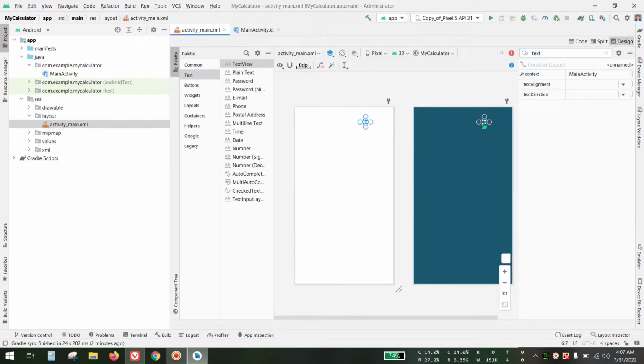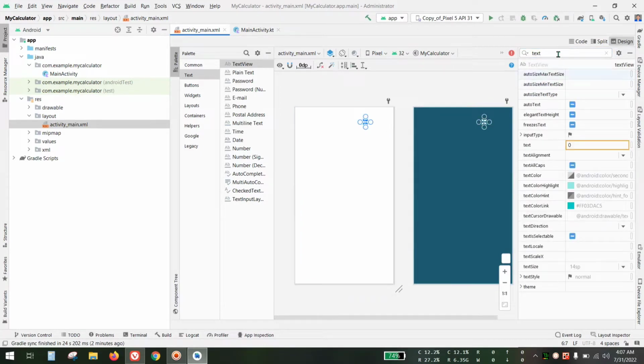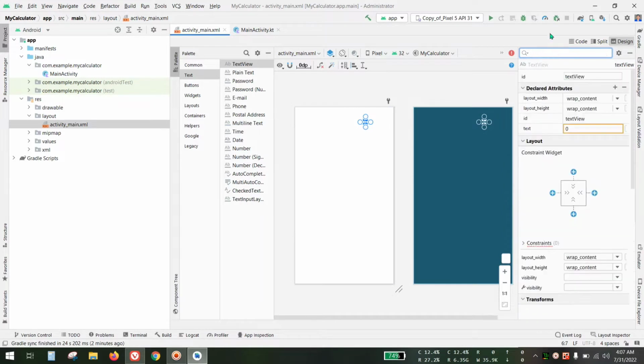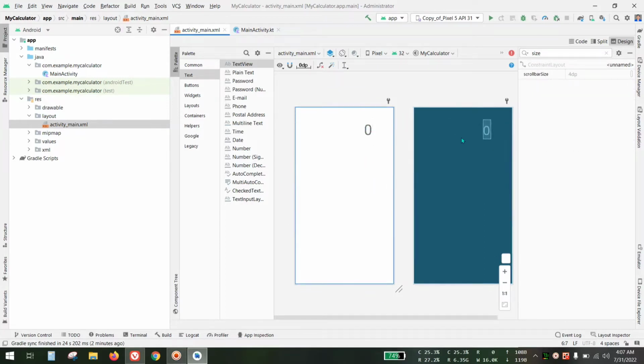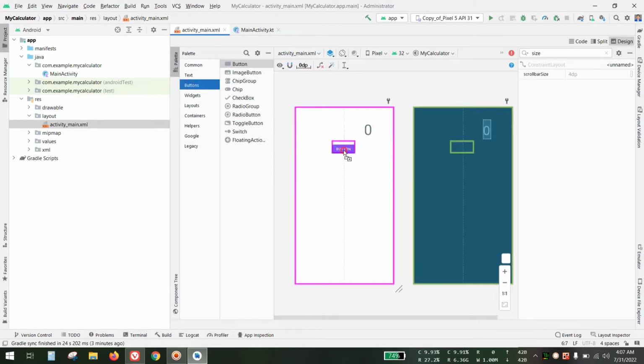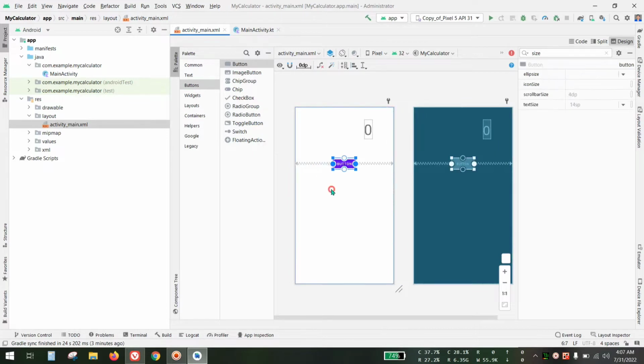First I have to select the view, then search for size, and you can find there is a text size, and I will change it to almost 60 sp. Now you can see that the text size is bigger than before. So like this you can add anything, like if you want to add a button here, you can add it.